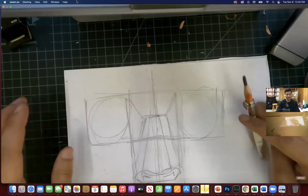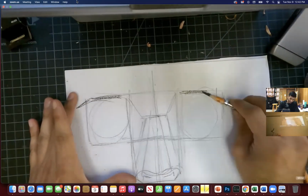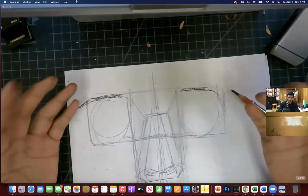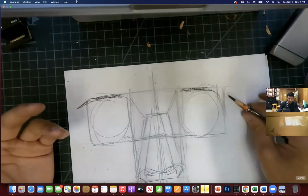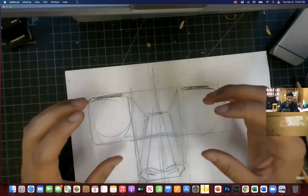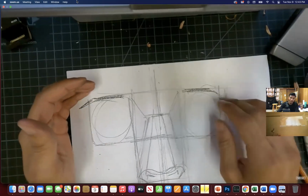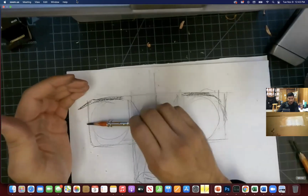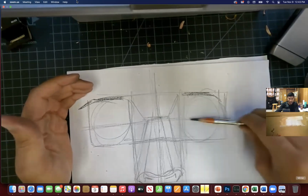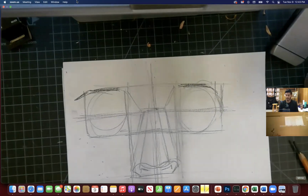So the actual skull, its socket, the socket recedes back into the skull, right? The reason our eyes receive any light, or the reason they have light sources on them, is because the ball of the eye is close to the shape of a sphere. And so that's why we're drawing this as though we're drawing the entire eyeball. Oftentimes the eyes line up with the bridge of the nose. So I'm going to draw a line, and I'm trying really hard to keep this parallel. You're just going to have to continue.